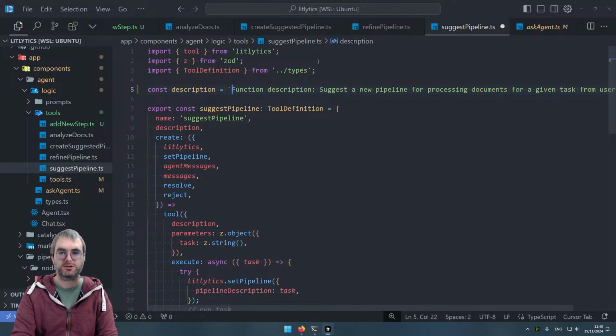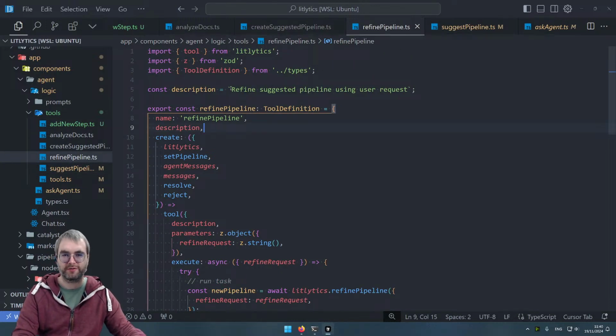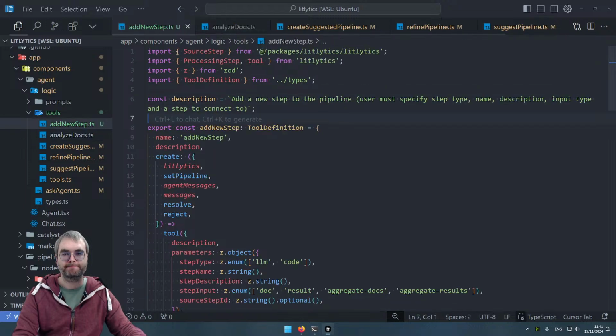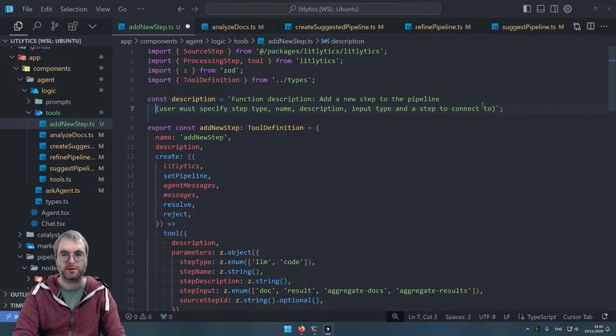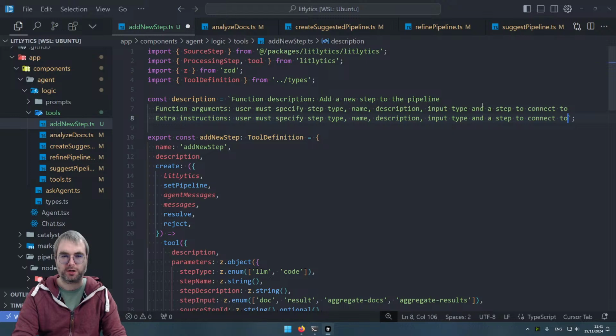Let's start with this. Theoretically, if we just pass this as a prefix to all of them, that means here we do this and say function arguments, right? User must specify. Okay, and then we've got extra instructions. In this case, we can do it a bit more complex, I guess.